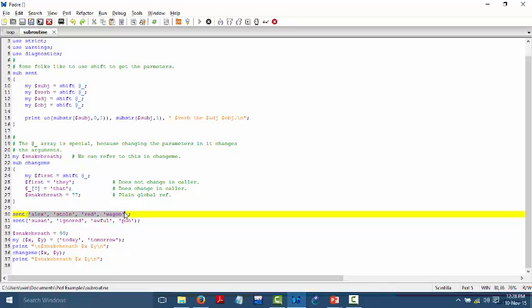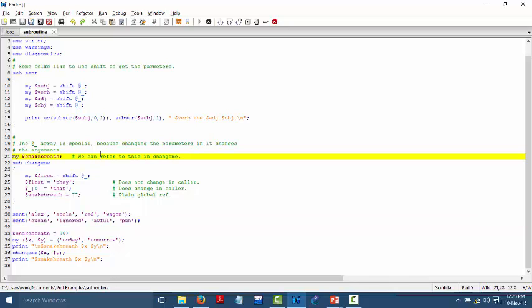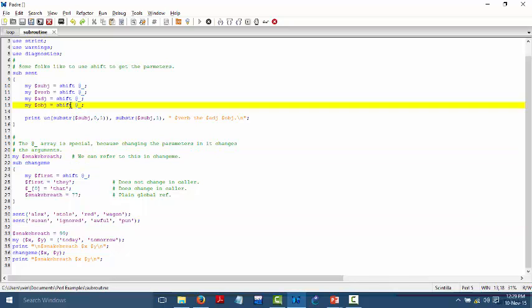So these are my values, and now I want the value, for example, I want to write it in a sentence.